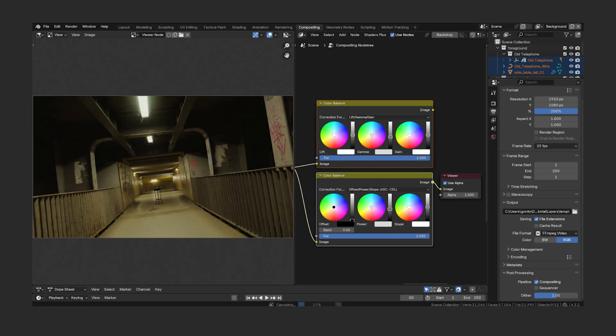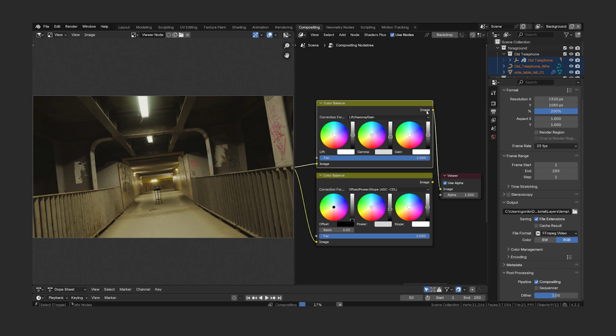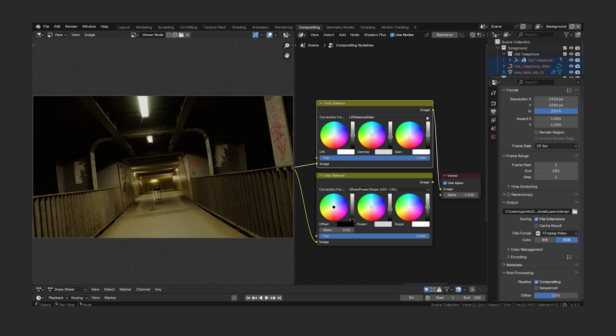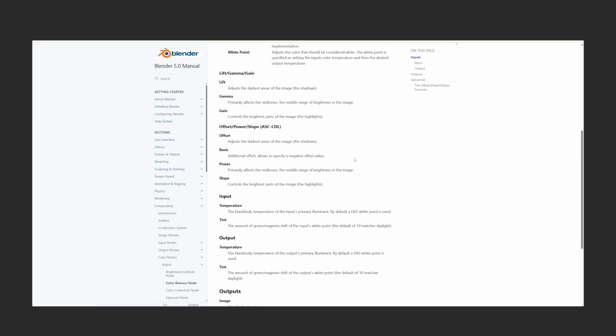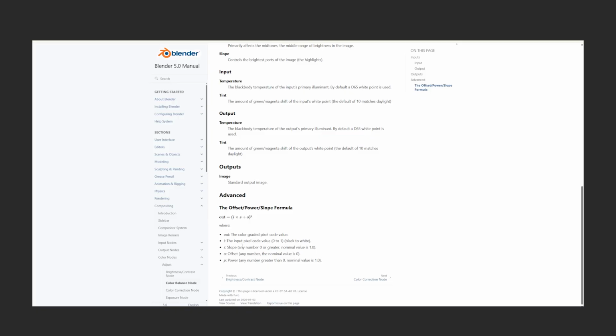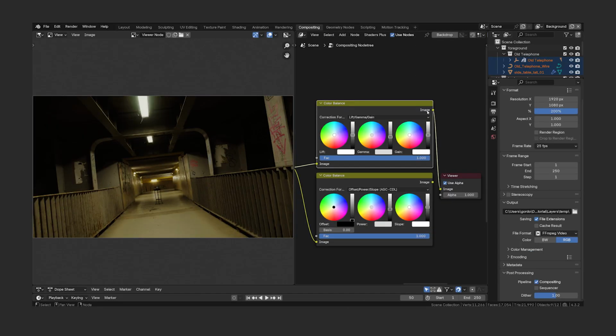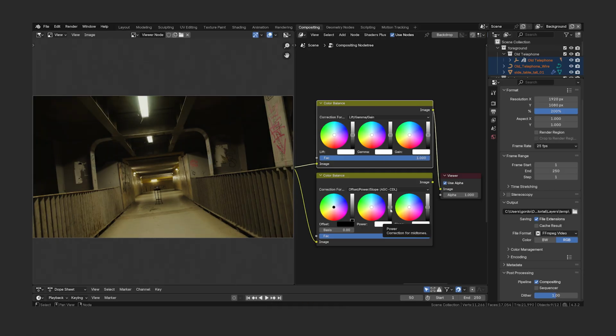This is where things might feel a bit flipped. Gamma makes sense, as raising the slider makes the image look brighter, and lowering it makes it look darker. Power, on the other hand, makes the image look darker when raised, but brighter when lowered. That's because offset, power, and slope use a different formula, which we won't go into. It's best not to overthink it, and just see gamma as increasing or lowering brightness, and power as increasing or lowering contrast. Next, increasing gain pushes the highlights brighter overall, increasing highlight brightness more directly.